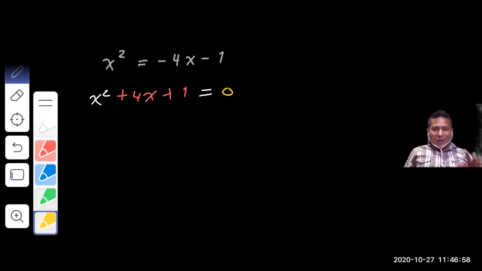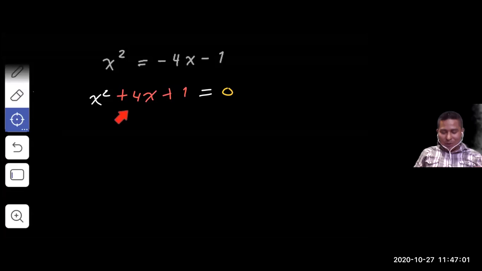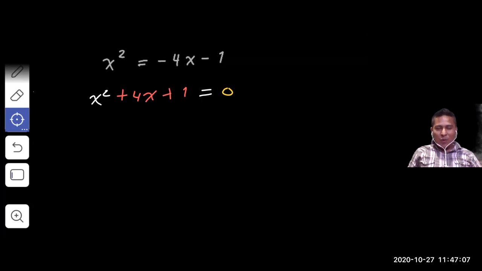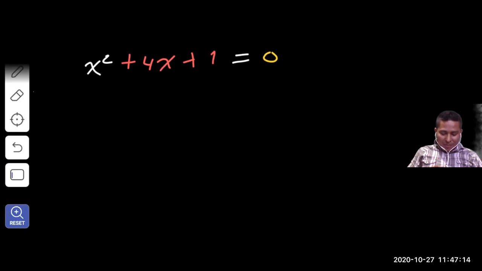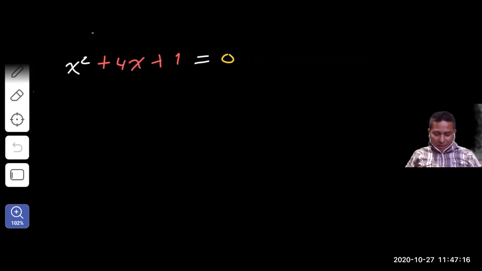Okay, guys, I know that you know how to solve this by factoring, but I just want you to understand why we have to be aware of the quadratic formula. Let's forget about the quadratic formula for now. Can someone help me factor this out? How can I factor this out?